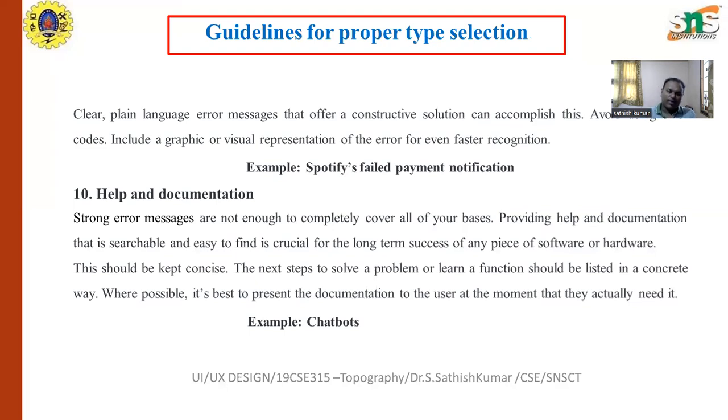So, help and documentation. Strong error messages alone are not enough. The clear example is chatbots. Providing help and documentation that is searchable and easy to find is crucial for the long-term success of any piece of software and hardware. The next steps to solve a problem or learn a function should be listed in a concrete way. Wherever possible, it is best to present the documentation to the user at the moment they actually need it. Example: chatbots.